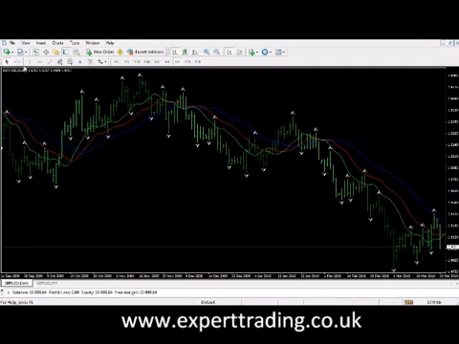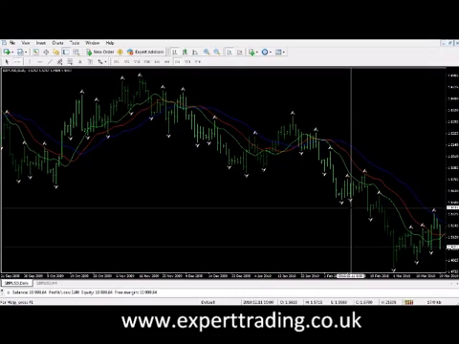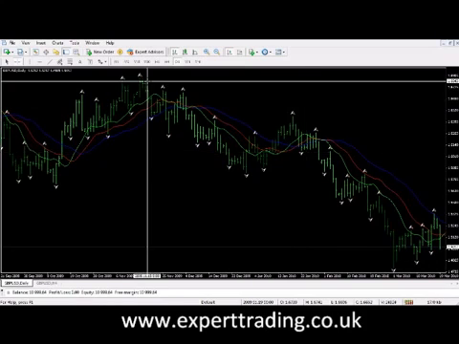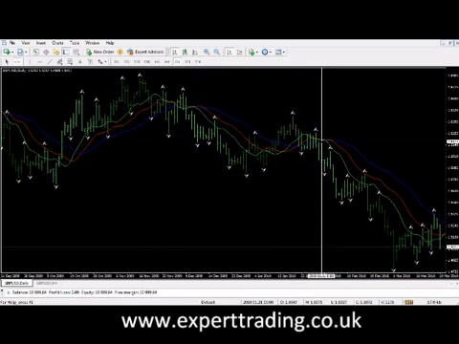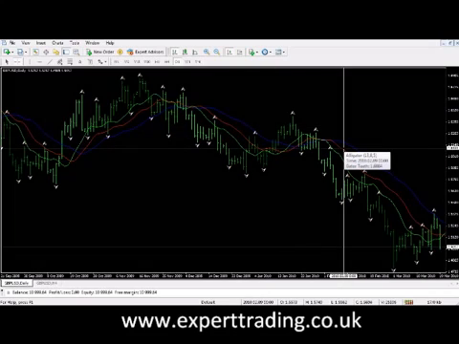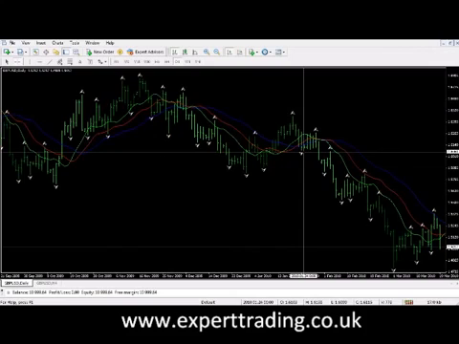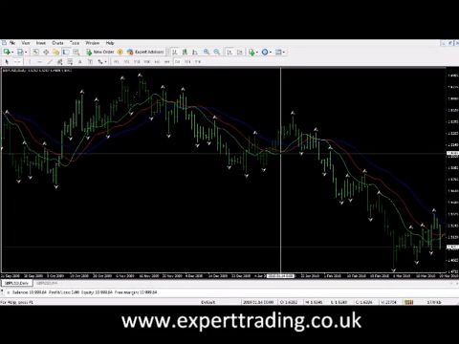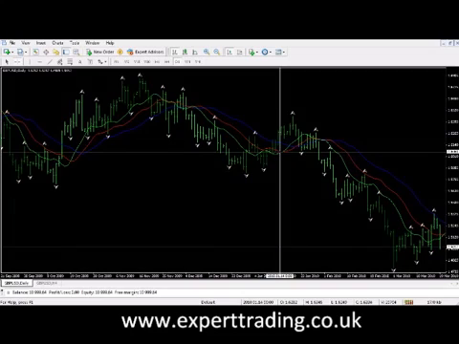Right, so what we're going to do is take this example. So we don't take this fractal, we'll take this one. So when do we take it? Right, so we're in a downtrend. You can see here it is a downtrend, and the fractal is completely below the alligator. So here's the fractal. According to the Bill Williams book, you have to put it 5 points or 5 pips below the actual fractal formation. We don't think you should do that.